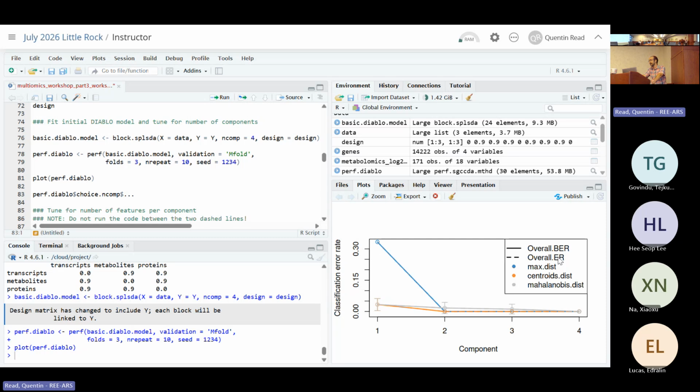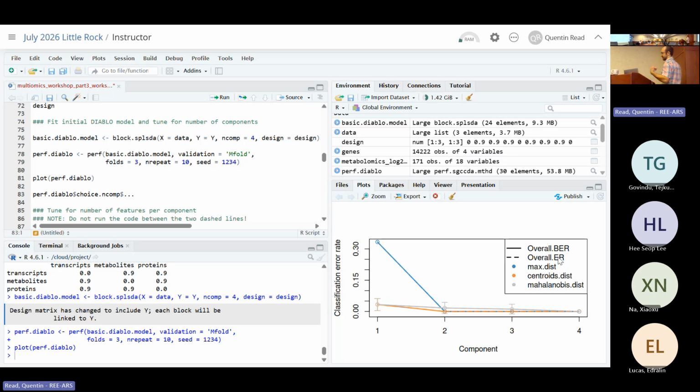So if your data is imbalanced, you can't just look at how often you were right. That doesn't tell you if it's a good model or not. You have to account for if it's imbalanced. But our data set has exactly 6 samples from each time point, so it's perfectly balanced. So the balance error rate is exactly the same as the error rate in this case, because we have 1/3, 1/3, and 1/3. So you can actually see that there are dotted lines and solid lines, but they're right on top of each other.